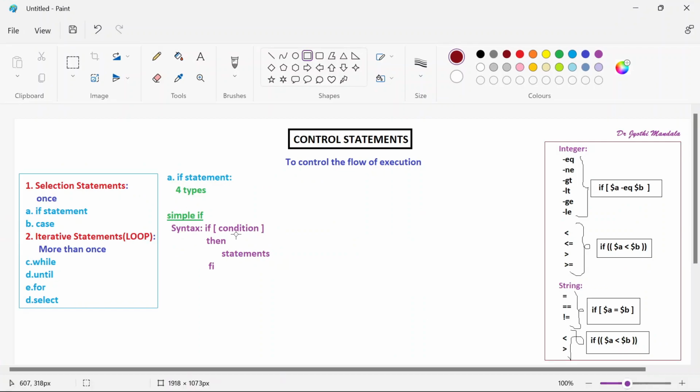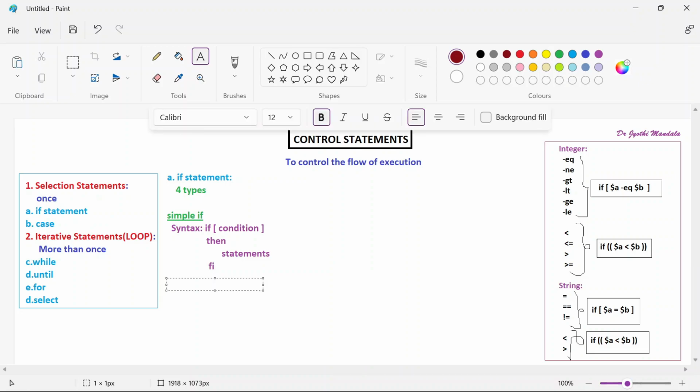Now this is the simple if. Let us see the second type, that is if else. If else is nothing but you want to have an alternate, the else part also. That means whenever we get a false condition, you want to have one option for that as well. The second option syntax is like this. First note down the name, that is if else.